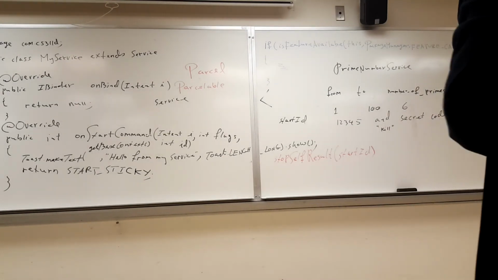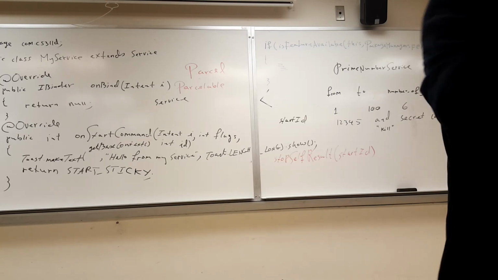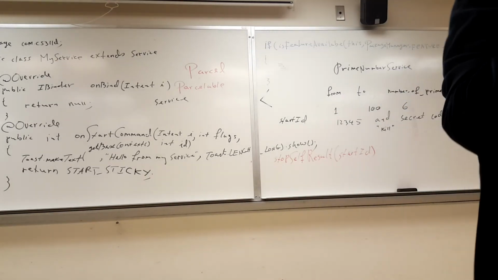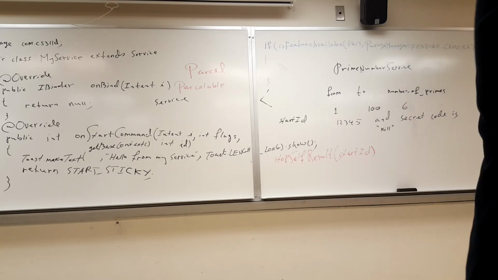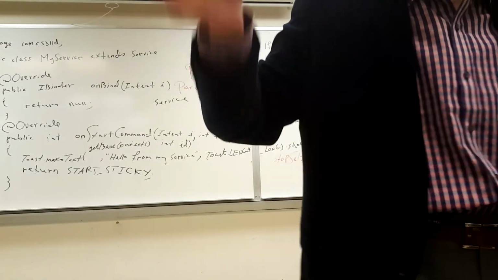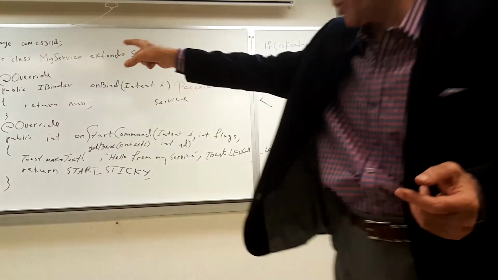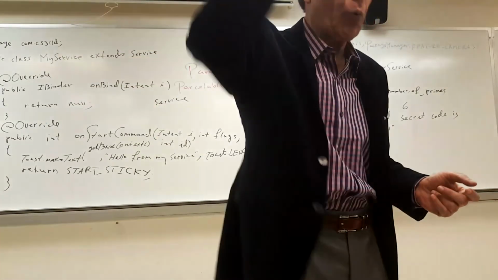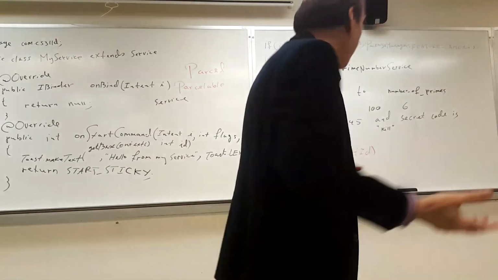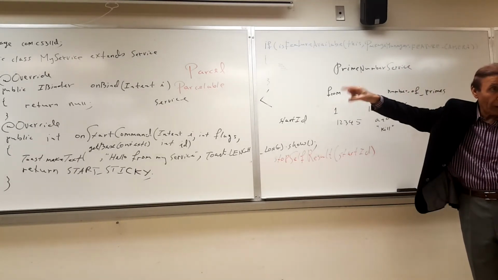This is one approach. The other approach is using a special class, not the service class, another class, which I'm going to talk about, and that class automatically creates another thread for us. So it means everything is done in a new thread, okay? Follow me? So we discussed this, and also discussed AIDL, and I'm going to write a large program for you that would show you everything, right? So in fact, most of the stuff that we are supposed to do in our homework assignment, I'm going to write on the board for you here.